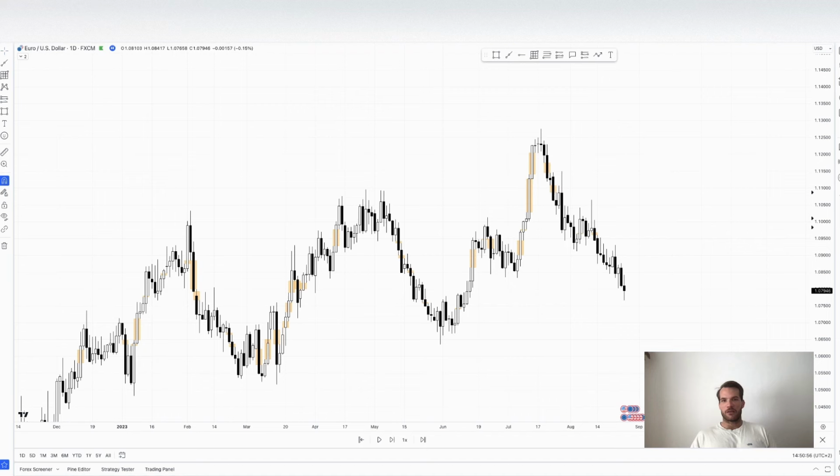My name's Sam. I'm a six-figure funded trader with FTMO. I trade the order block strategy. If you've been following along with this series, I really wanted to look at August. It can be one of the worst times to trade apart from around Christmas time because of the summer holidays. We've actually done alright in the group and myself to make profits through August, but it was definitely slow.